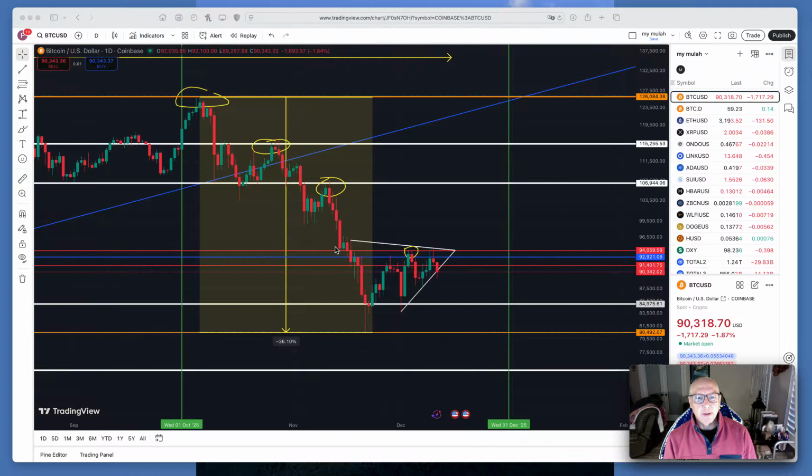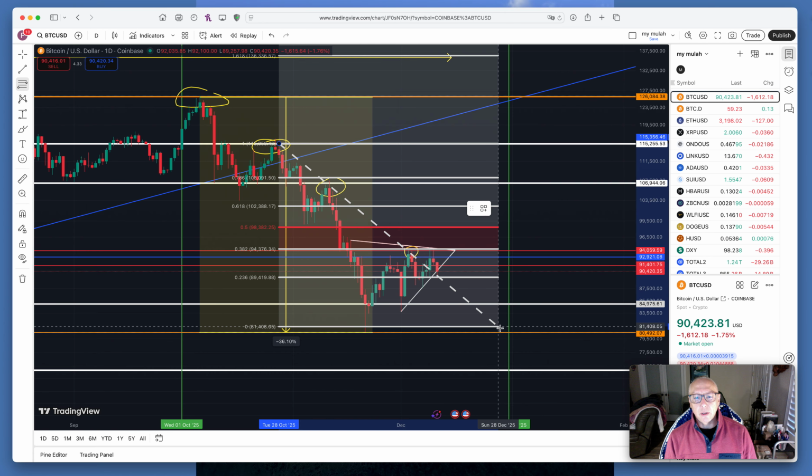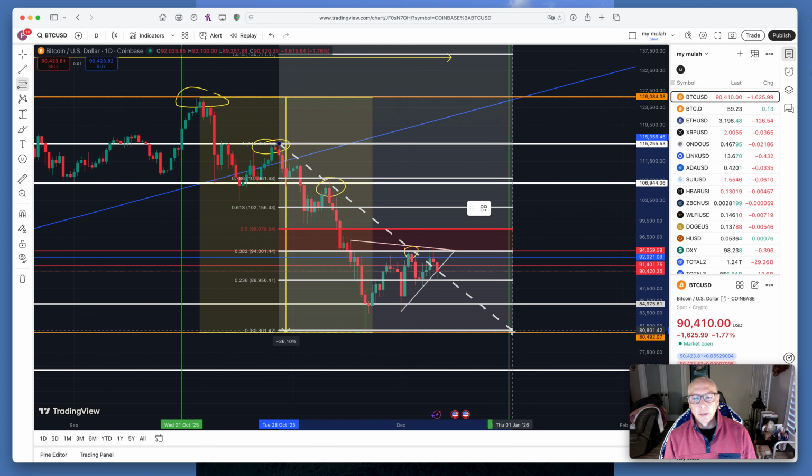So you notice I have some lines drawn, but let's throw on first the Fibonacci retracement levels and see why my lines are where they are. So we go here and we get back the fib. We're going to take the Fibonacci from this high and drag it down all the way down to the low here. And what you're going to notice right away is that we were at the 1 and we broke all the way down to exactly the 0.